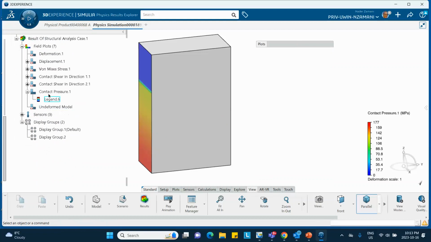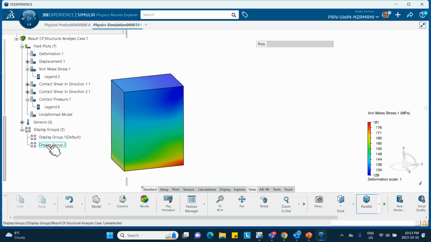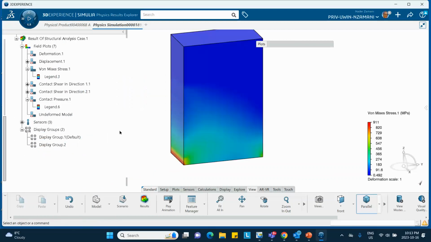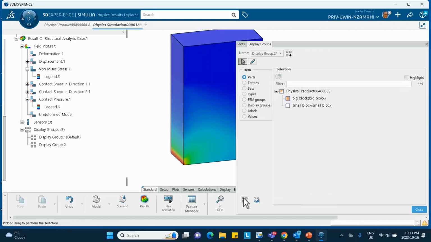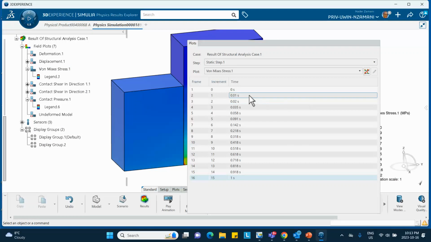Let's go here and let me deactivate this, activate von Mises stress, and I want everything. So show me everything. Good. Start at the very beginning.